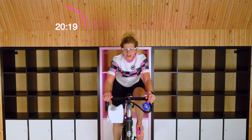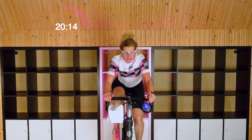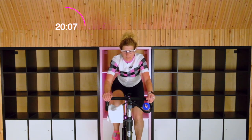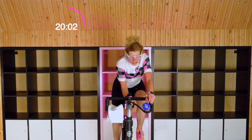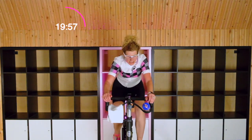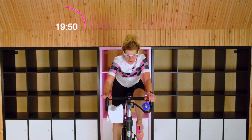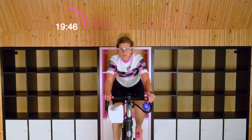Short and sweet workouts today. You're going to get a sweaty workout though. 20 minutes of intensity. You're already 5 down. Okay. 3, 2, now, 2 minutes seated. Okay, add some tension. Now you want this to be, if you follow my legs, there you go, 90 RPM, but rate of perceived effort is going to be between 6 and 7.